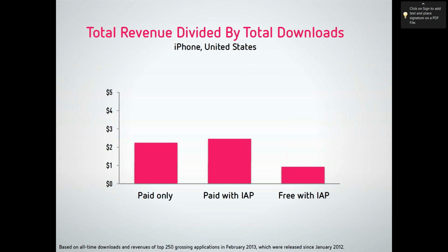But users are not really put off by this, because per downloaded application, it turns out that they spend more on paid applications with in-app purchases than paid applications without in-app purchases. And in these applications, per downloaded application, on average 98 cents was spent on in-app purchases. For free applications, it's actually much lower. It's 93 cents per downloaded application.